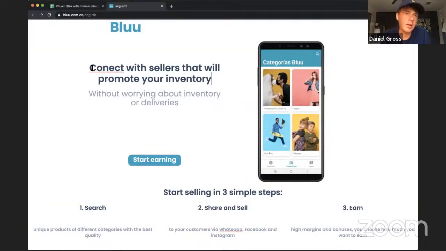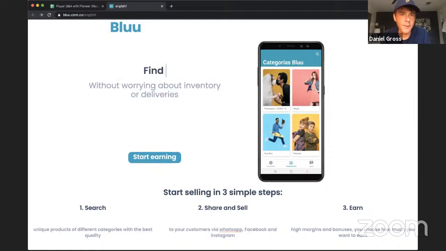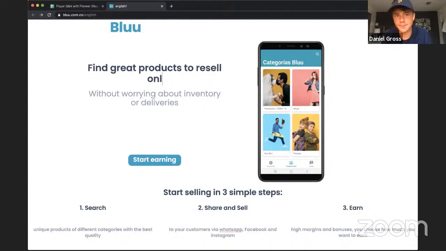Or you could reverse it and say something like, find great products to resell online. That could be pretty good too. There was a company, I don't think it's well known though, forgetting the name of it.